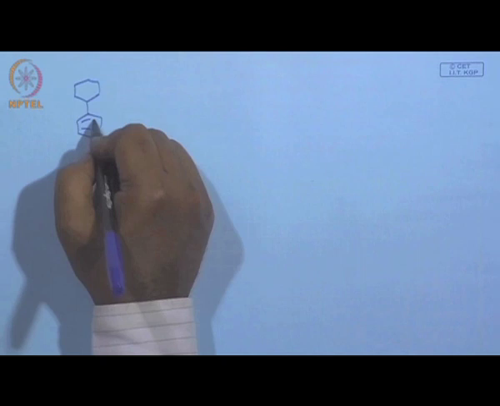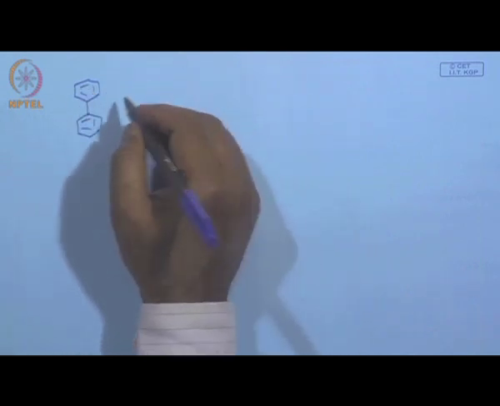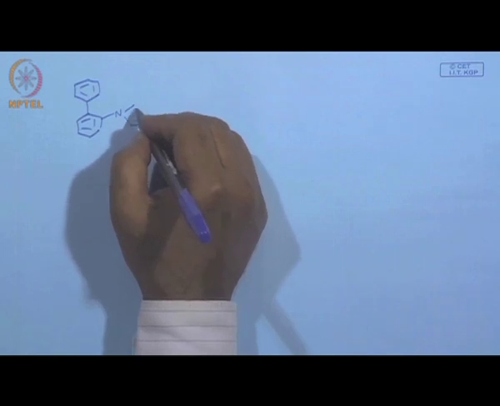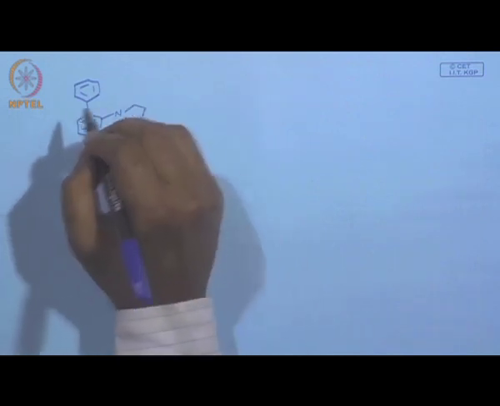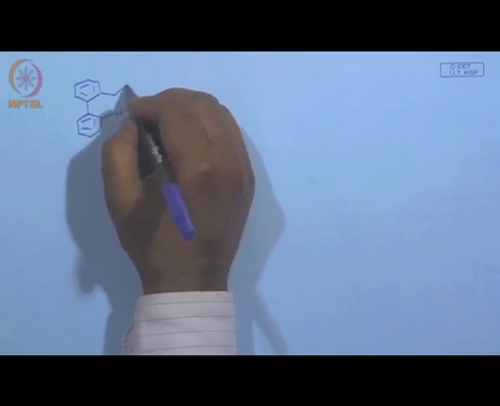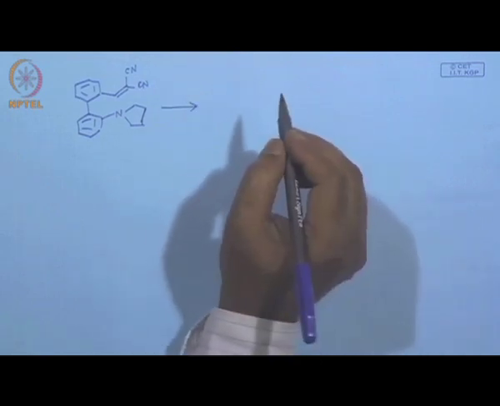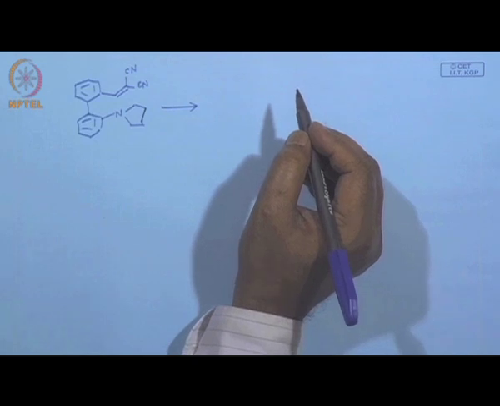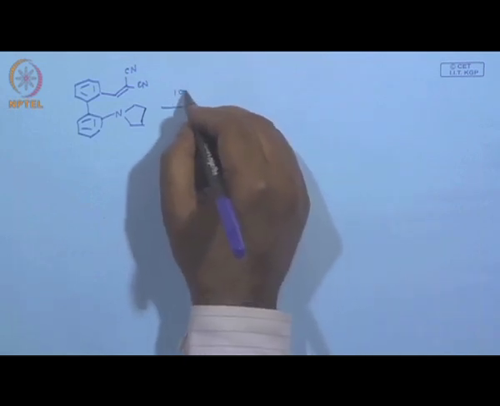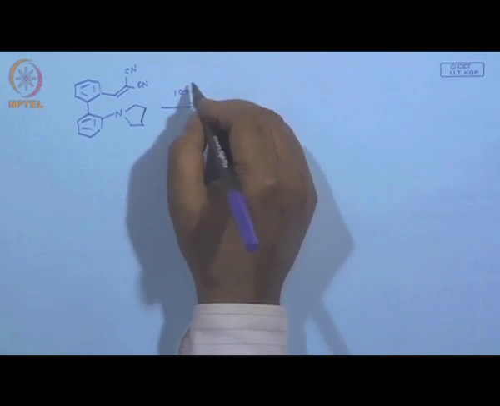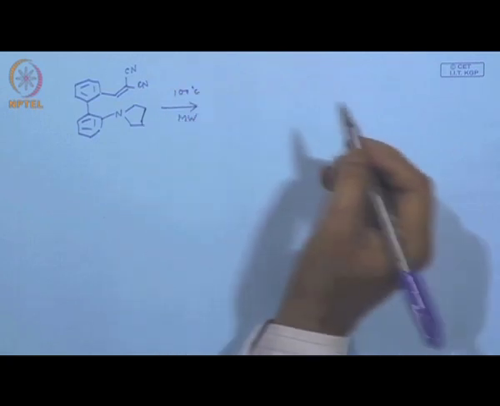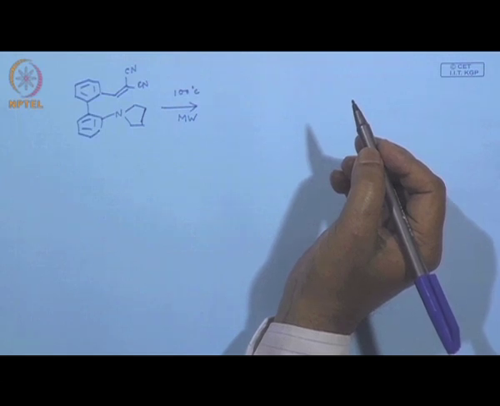Like in this case it is a biphenyl case, that means the backbone is a biphenyl. In the previous case it was aromatic, right, and this is common, that pyrrolidine is common. We will see more examples of this, and then this gem dicyanoethylene component, the dicyano component. The temperature is 100 degree centigrade with microwave heating.